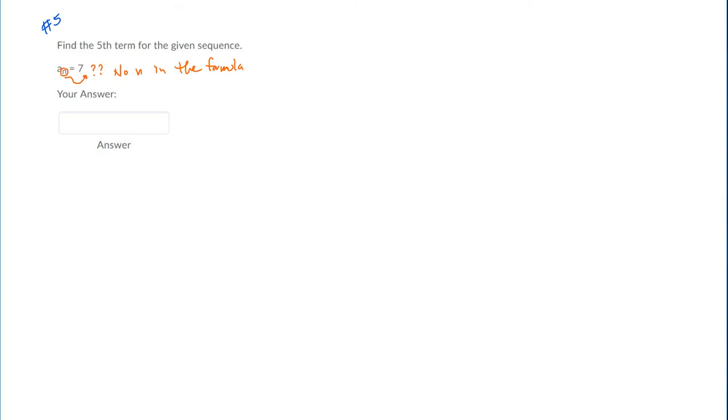Okay, so if I begin to write out my terms, the terms would look like this. A1 is 7. The 1 itself has no role to play. A2, 7. A3, 7. This is just what's called a constant sequence. Okay, so it's a really easy question.